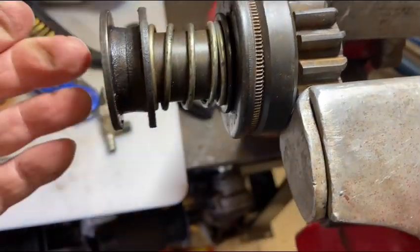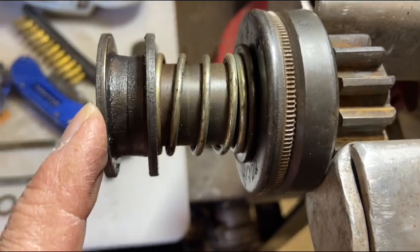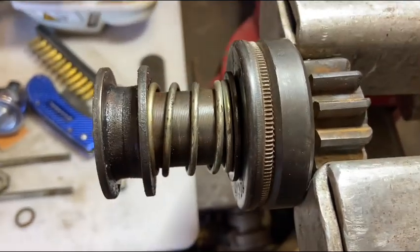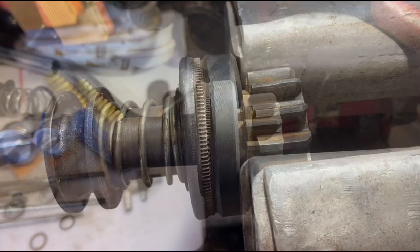So what I'm going to do, there's a clip in here. I've got to collapse this spring tension with a C-clamp. I'm going to go ahead and pull this thing the rest of the way apart off camera and just see what I can discover. And then I'll bring you back.